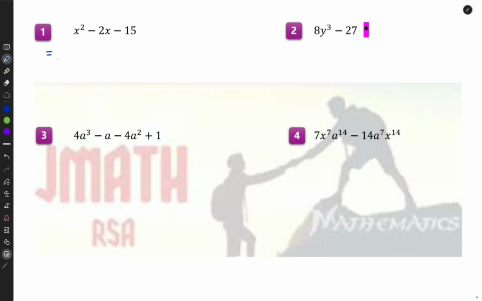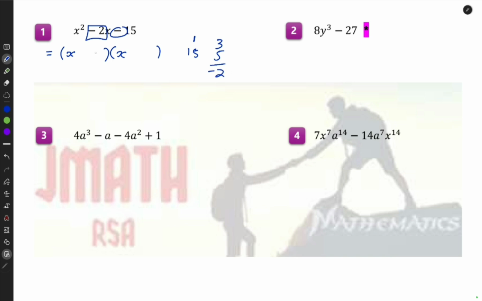Question 1. So I can see this is a trinomial, so I'm going to do the 2 brackets. This is not an advanced trinomial because there's nothing in front of x squared, so I can just put an x, and then I need to see what times what gives me 15. So 1 times 15, 3 times 5. I need to subtract the factors to give me a negative 2. So in this case, it would be 3 minus 5, and that does give me a negative 2.